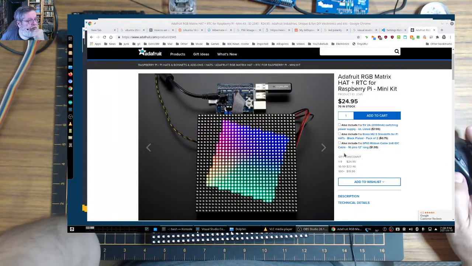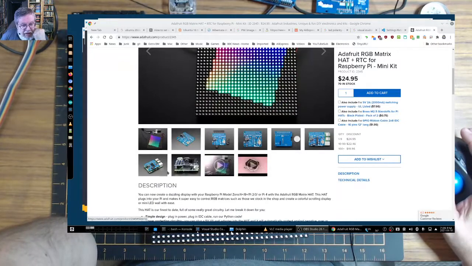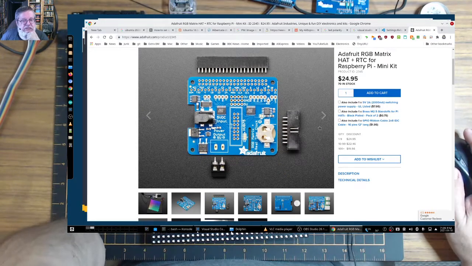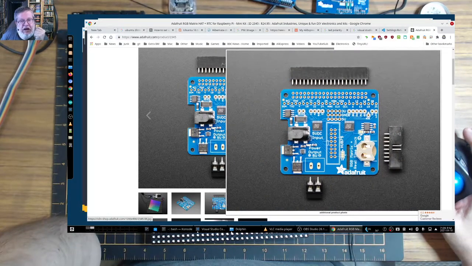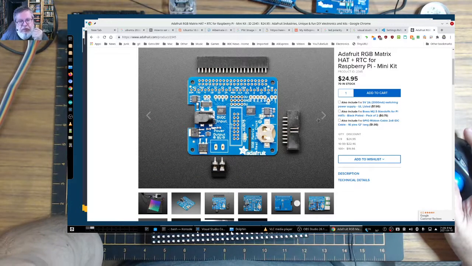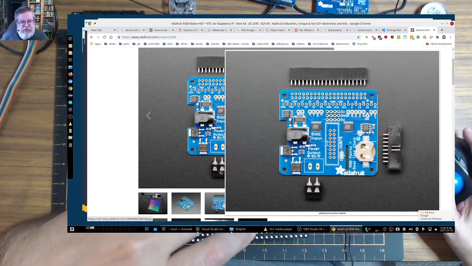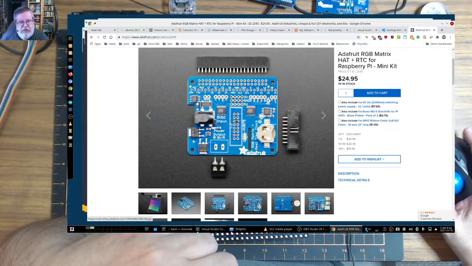Okay. Now that piece up there, you have to do a bit of soldering. So let me see if I can find a picture of it. So this is what you get. Okay. This piece up here, the female header, goes actually underneath the board. It's going to be the piece that plugs into the Raspberry Pi. This is the extra 5 volt right here. And this is the hub connector that goes over here.